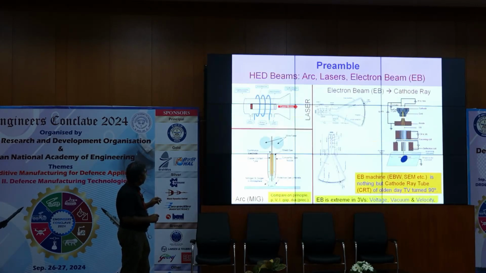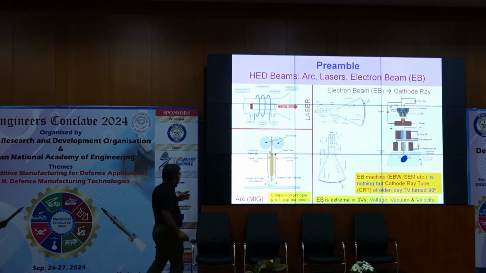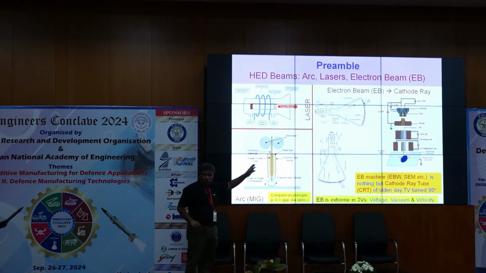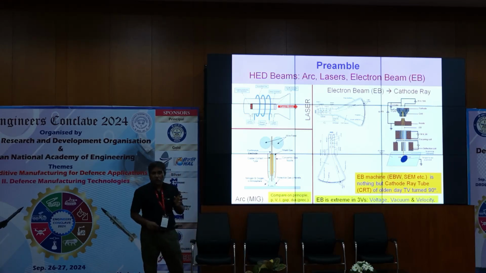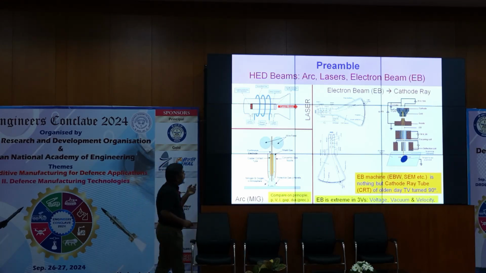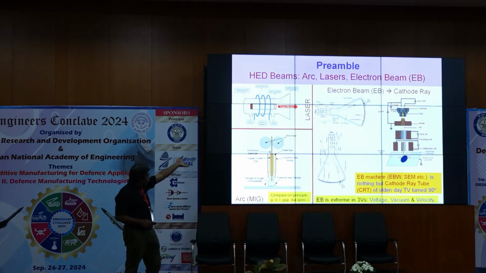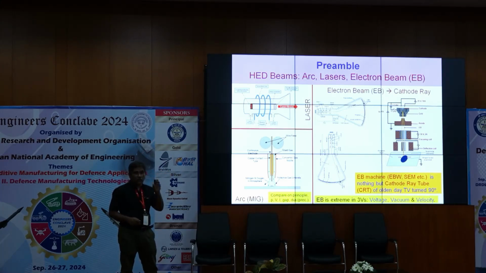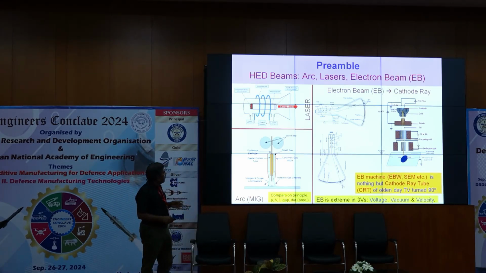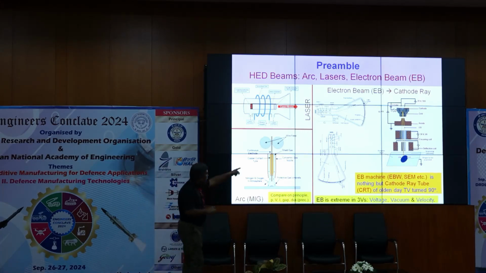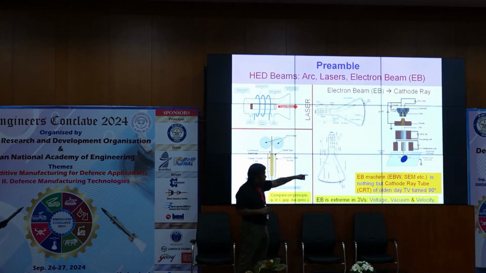Skip it. Yeah. So I think you are all familiar with the picture tube, olden day TV, CRT, cathode ray tube. In fact, cathode ray and our electron beam are the same. Okay. So the picture tube, if you turn it 90 degrees, that is nothing but our electron beam welding or electron beam additive manufacturing or even our SEM. Okay. So if you look at the net part of it, that is what is shown there.